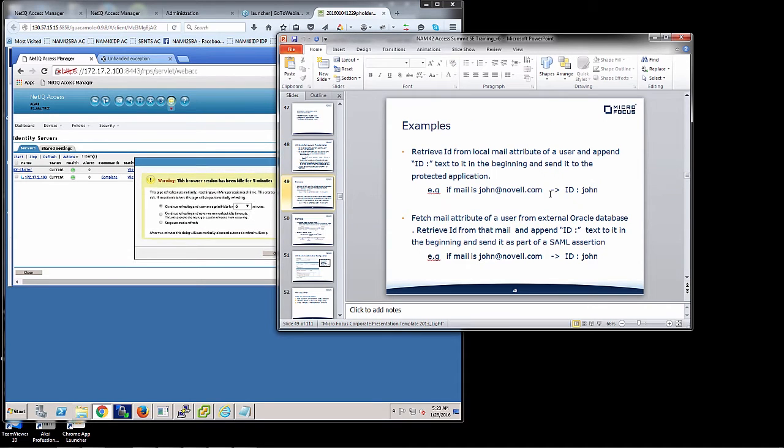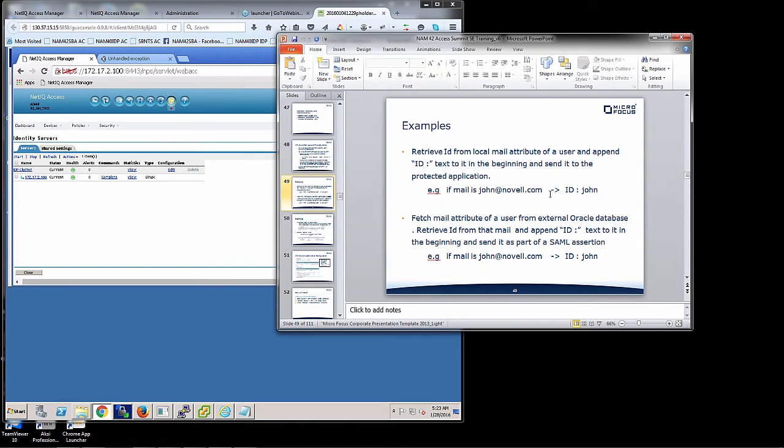What's typically driven this use case in the past has been applications that needed not just an attribute, but additional information with that attribute. The typical example would have been Outlook Web Access, where, when you're trying to single sign on, it requires the AD domain with the username appended to it. By default, we could retrieve the username, but we couldn't manipulate the data to send the AD domain with the username. Now with virtual attributes and the attribute manipulation, we can do that.